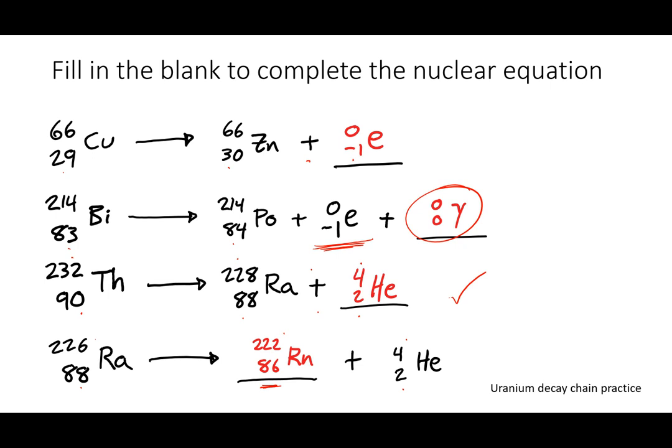So that's how you would complete nuclear equations. And I have a practice down here. It's called the uranium decay chain practice, which will give you even more exposure to this. And I will also have a video showing the key for that one. So we made it through. Go ahead and watch this video again if you need to, and let me know if you have any additional questions.